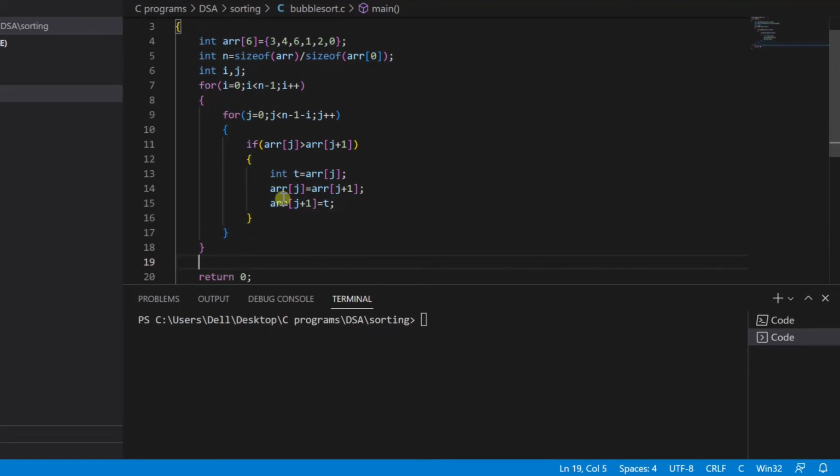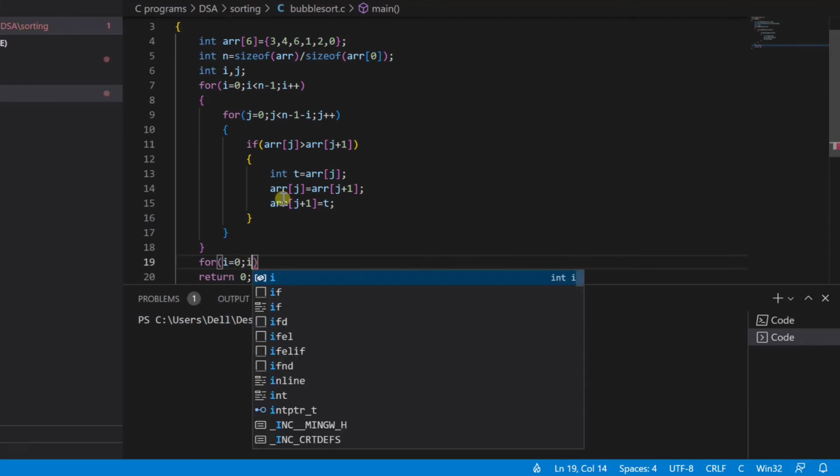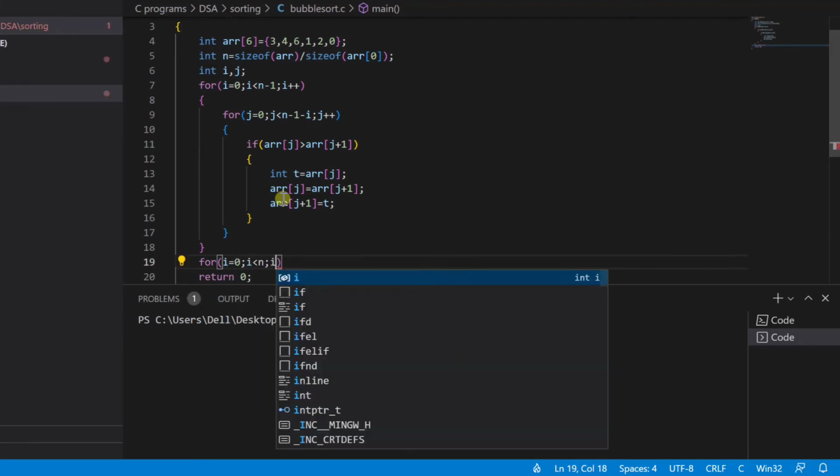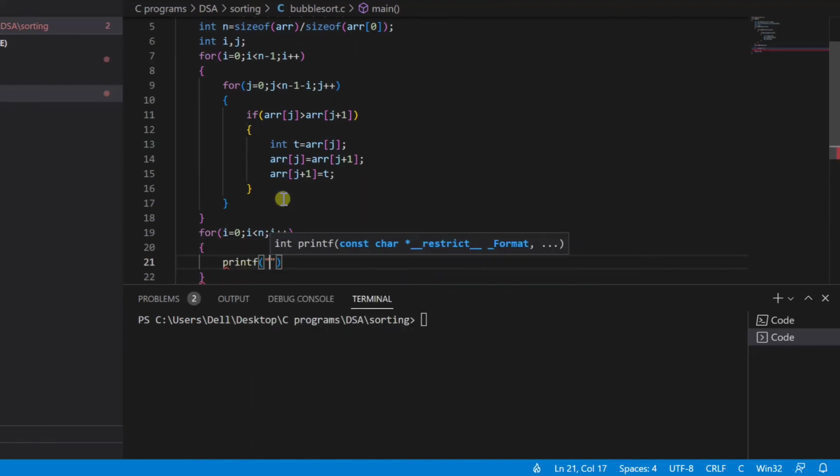I think we completed bubble sort. So let us print the sorted array, and let's have a print statement which prints those elements. Let us have a space just for formatting purposes, arr[i].